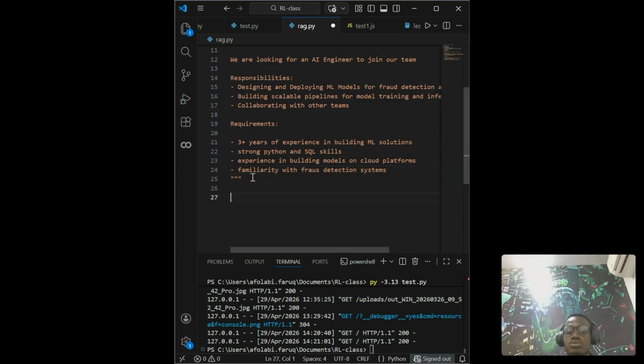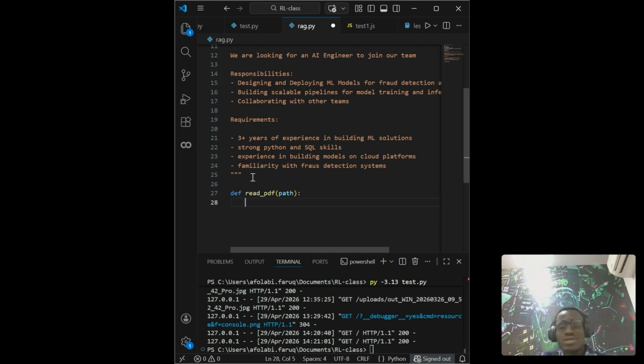Now the next thing we are going to be doing is to read this CV. How do we even start with reading the CV? We'll start by writing a Python function that can extract documents from the CV. I'm going to define a Python function. I'll call it read_pdf. Don't forget, most CVs are in PDF. You're going to pass the path argument into it, because by reading CVs, you cannot upload it in your code. You have to pass the path of where the CV is into the code.